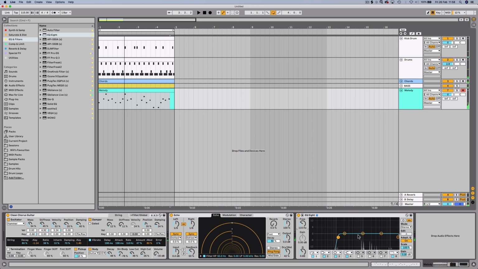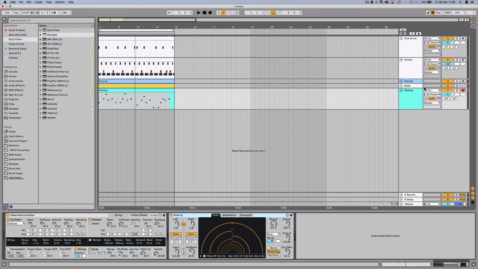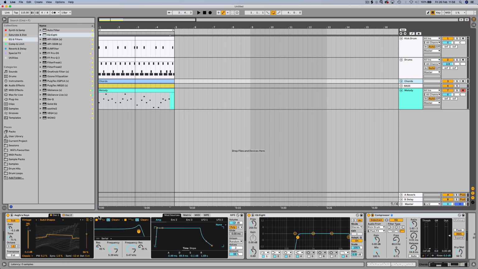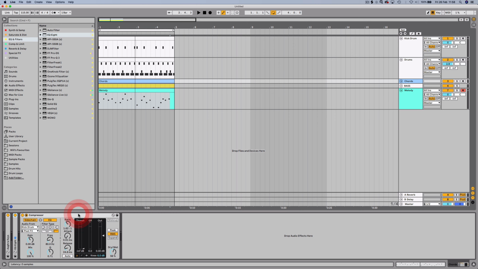But you can see here, this is a representation of the sound wave and there aren't really any frequencies down here. So we could turn that off and we'd be fine. That is the bypass button which turns devices on and off. Let's have a quick look at some of these other new effects that come with Ableton Live 11. We'll choose our chords. We can double click on this bar of each device to minimize them and hide them.